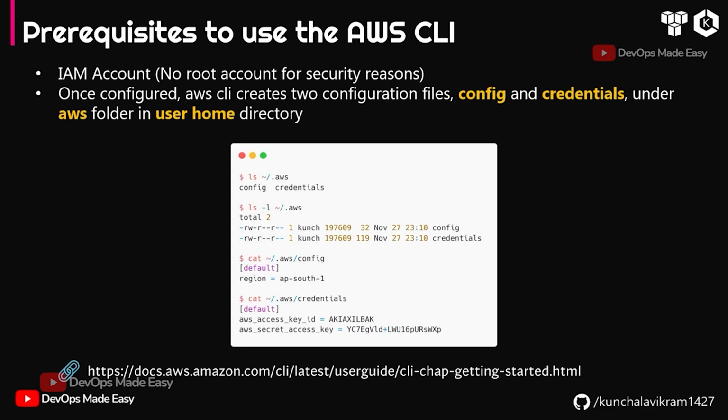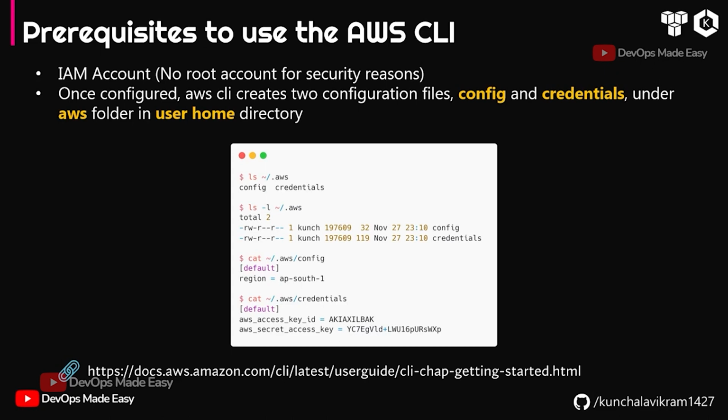Once my AWS CLI is configured with the IAM user's programmatic access credentials, the AWS CLI creates two different files under the .aws folder within your home directory. So a hidden folder will be created automatically, and inside that hidden folder there are two files. One is config, the other one is credentials.